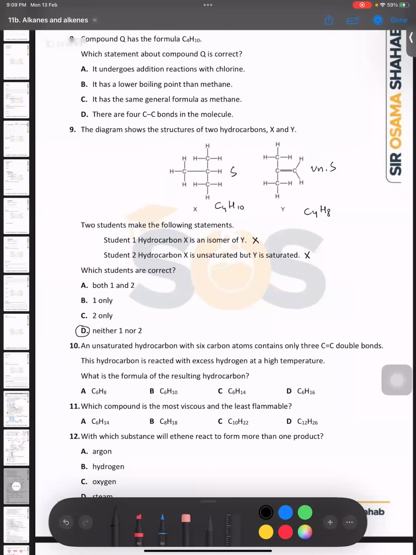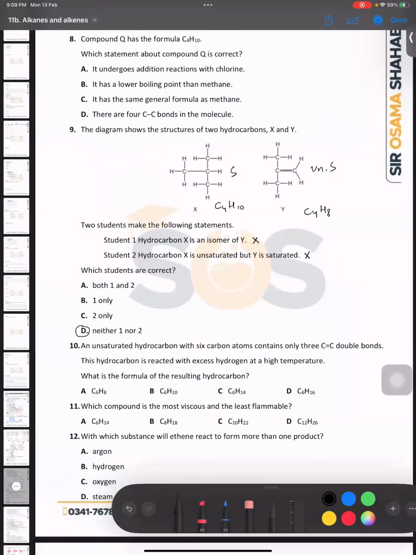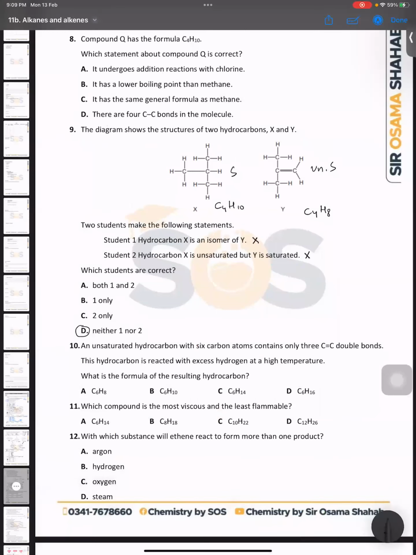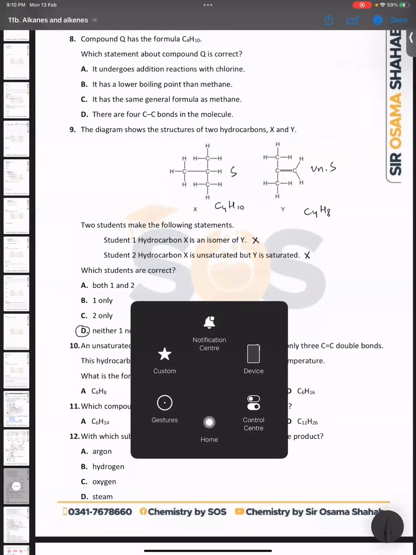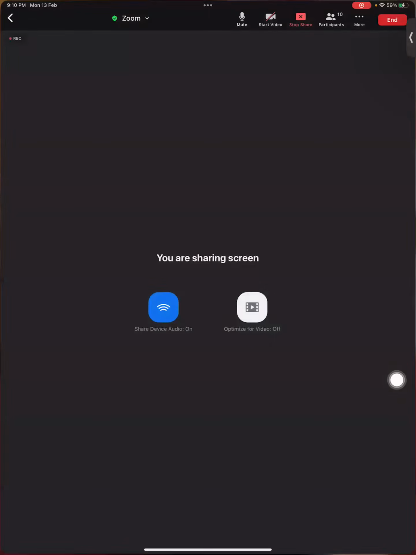Now we need to solve these questions, and over here we have only done the 9th one, and the rest of the questions are not done. So 8, 10, 11, and 12. Now this is your turn. You need to solve these 4 questions first, and then I will confirm the answers by solving them myself, right? Just try this by yourself first.